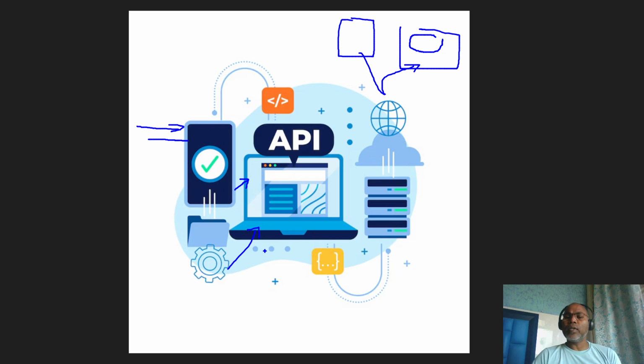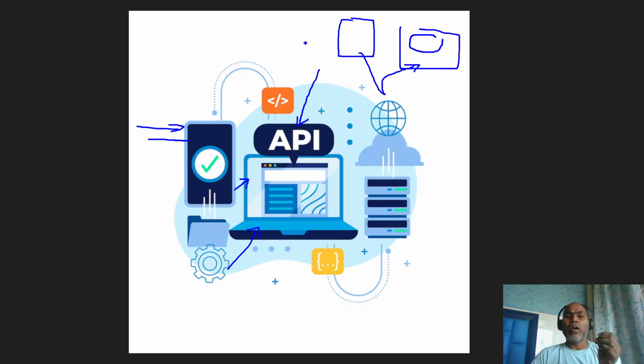Nowadays this communication happens with the help of API. So API is one of the design mechanisms and tools available where your client, that means your laptop, browser, or mobile applications, communicates with the server, and the server provides those data. This happens through the API.